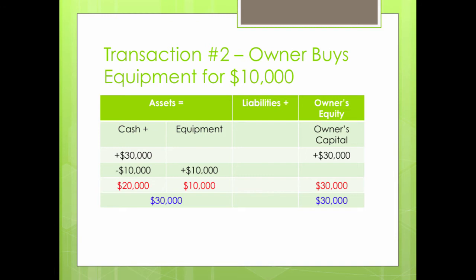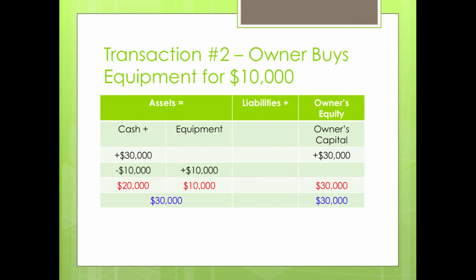Now, you as the business owner have invested money in the business, and your goal is to open up a restaurant. So what is next? Well, you need to purchase equipment maybe. So let's say you are going to purchase equipment such as a stove, blenders, tables, chairs, a cash register, tablecloths, etc. All of this is equipment needed to run your restaurant. So you are going to buy all the equipment in cash, and it's going to be for $10,000. This is what transaction 2 is requiring you to record.